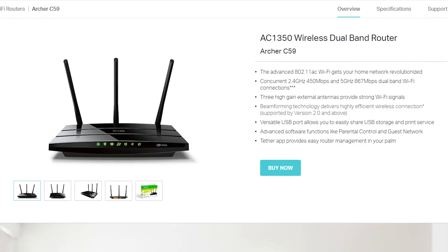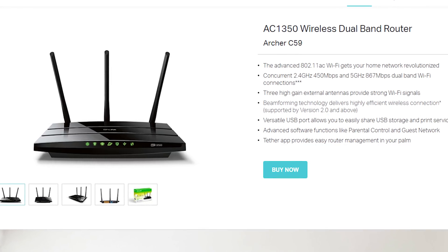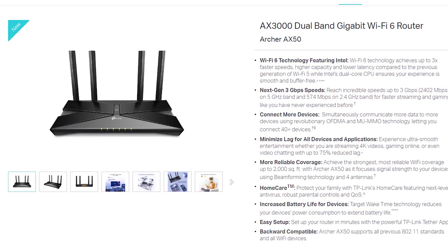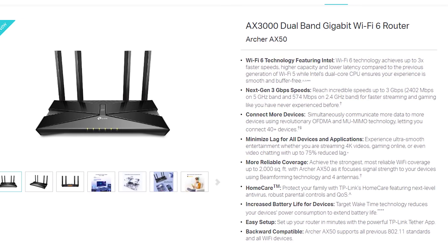A bit ago I also bought a new router. The cheaper one I was using before was the TP-Link Archer C59 AC1350, which did have a 5GHz band and it worked most of the time. But if anyone was streaming something, or even sometimes when they weren't, I'd get some stuttering or in the worst case I would have to reset everything to get it to work without freezing. And even though latency wasn't super noticeable, it was there on and off, especially in scenes with a lot going on. The new one I bought is another TP-Link, the Archer AX3000, which more than doubles the bandwidth for the 5GHz signal. That alone was a huge upgrade to the experience and it's worked flawlessly since upgrading.